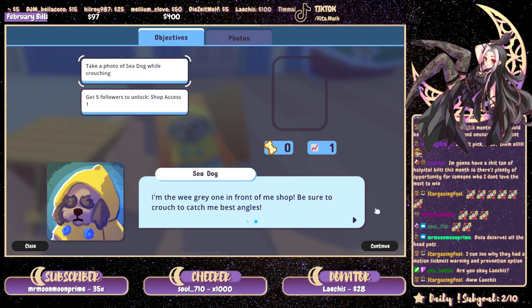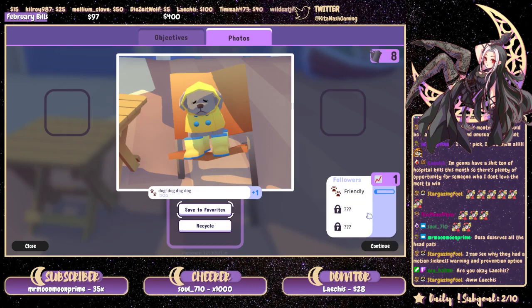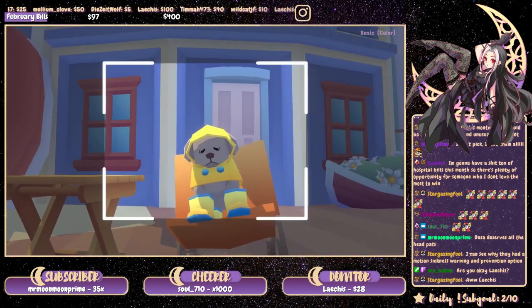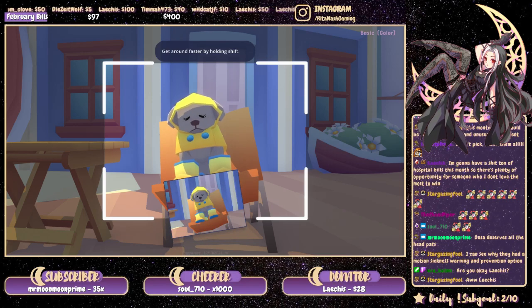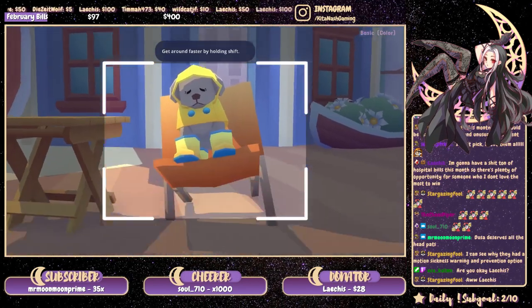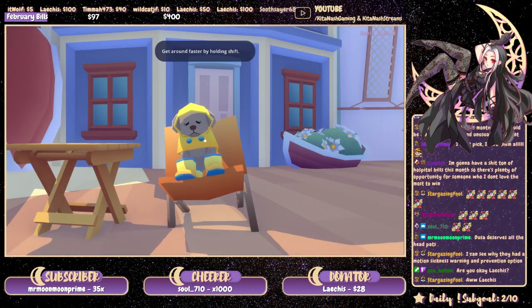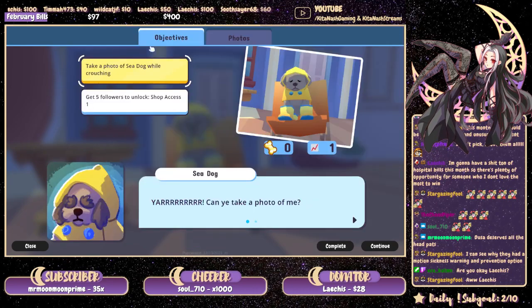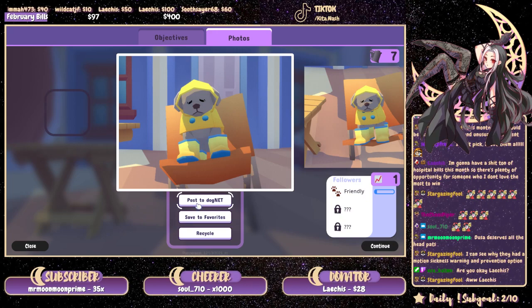Take a photo of Sea Dog while crouching. I don't know how to crouch. Oh, control. Get around faster by holding shift. Okay. I don't know if I want to move faster, to be fair. Okay, we did that. So then we need to get 5 followers.